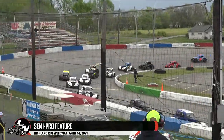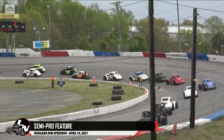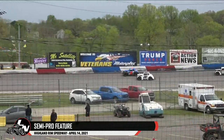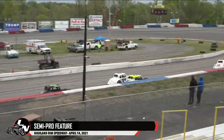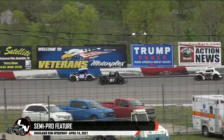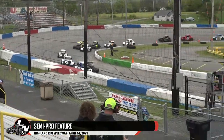As there's a 3-car battle for the next position back, it's a hornet's nest from back behind your top 4. Now still side by side for that 5th place battle, as the camera looks a little bit further back here to see more of the field. Back up here with a battle for 5th, side by side, 77 and 17. Kornman and Cordell still side by side for that 5th place spot, as a battle for the lead is shaping up. Bolin looks to get back underneath of Chase Smith.